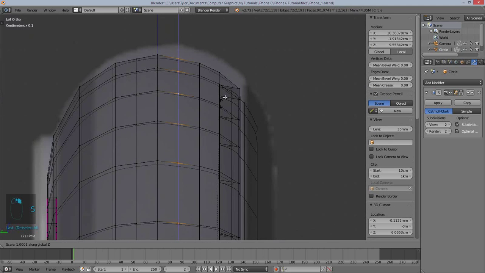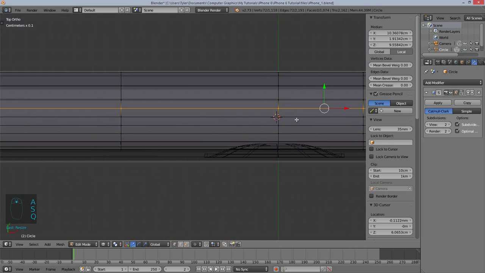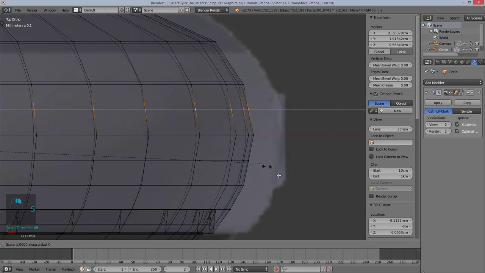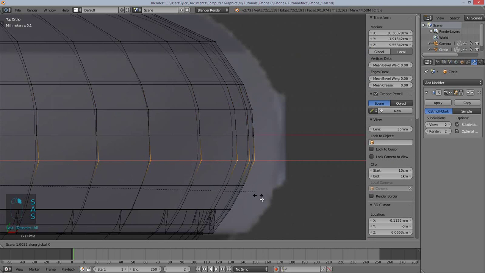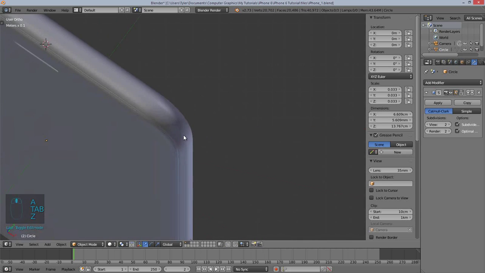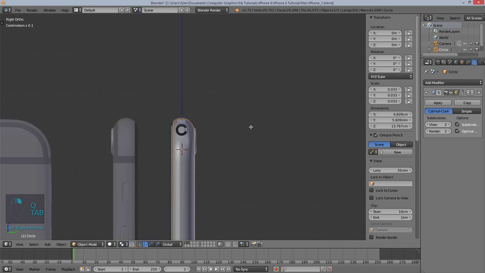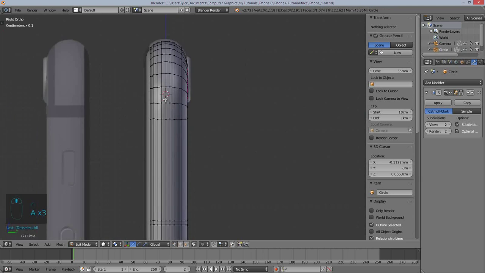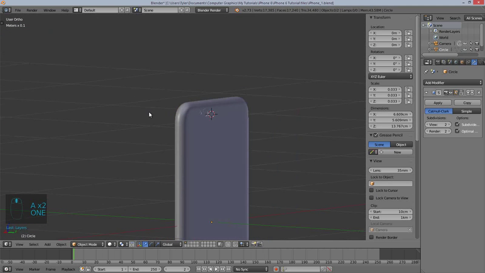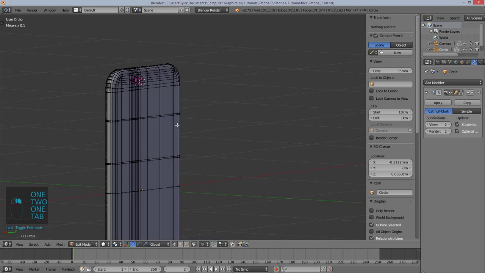scale this new geometry up so we can keep that nice curve, and then go to the top view and see how this has been added. See if we can make this a little more rounded, just like that. That looks pretty good. Yeah, I have tried making this iPhone several times, and the method I'm sharing with you is probably one of the best ones I've found. But even though some of what I'm doing might seem weird.